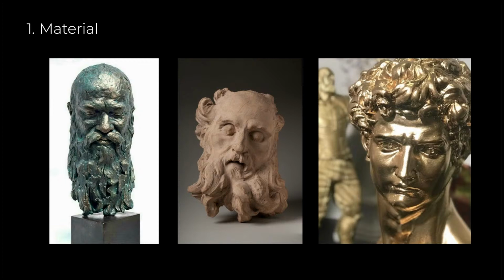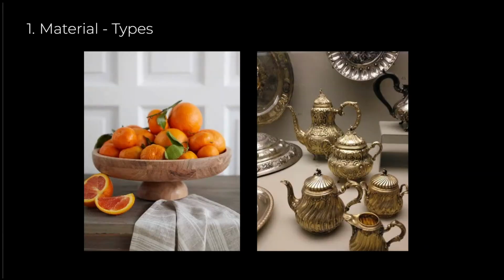Materials are cool because they come with certain associations, and there are different types of materials. I think the big thing with materials is that generally there are dielectrics, which are non-metals, and then you have metals. That's the big grouping of materials. There are also some other materials somewhere in between. But basically, materials behave differently depending on the kind of material. Dielectrics just reflect light. Metals reflect light and tint the light that they reflect. And that's why metals feel the way that metals feel.